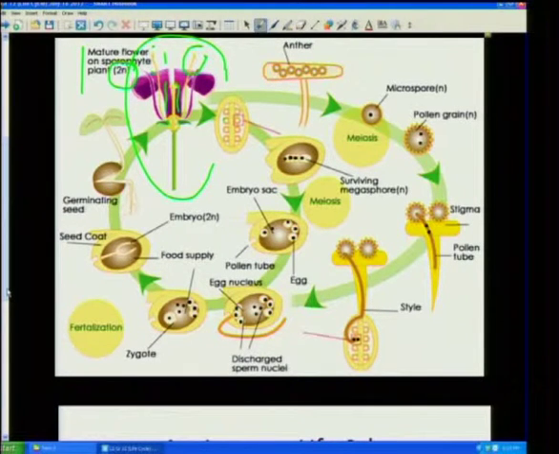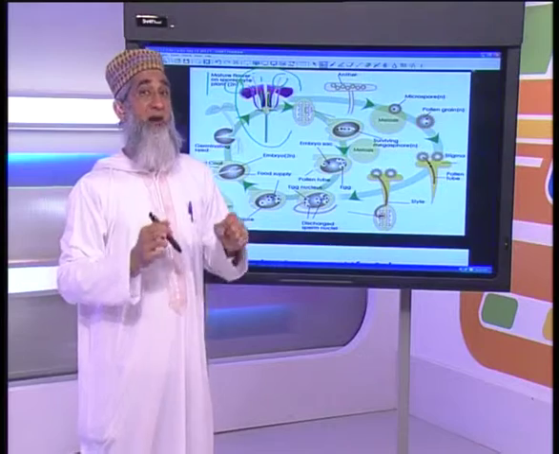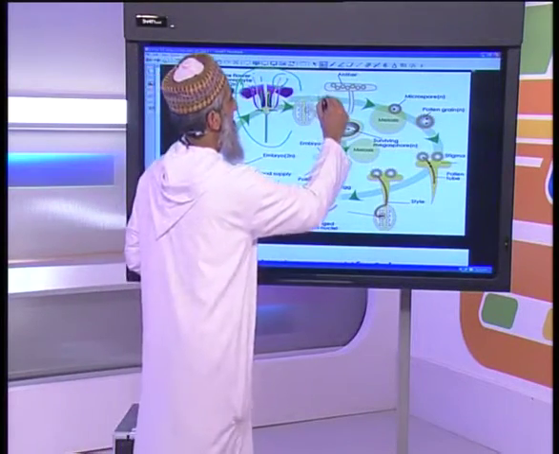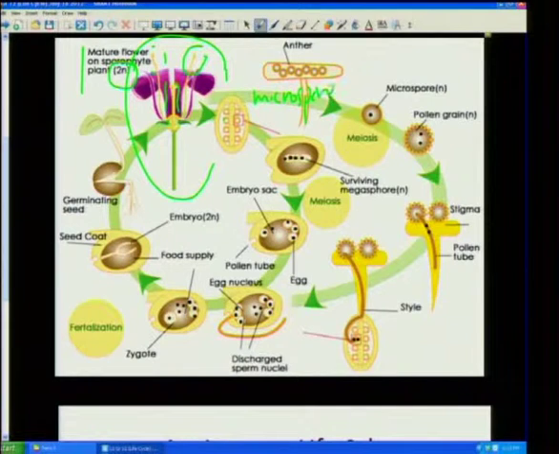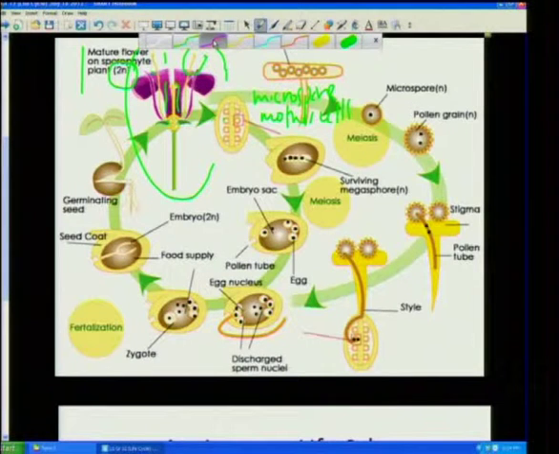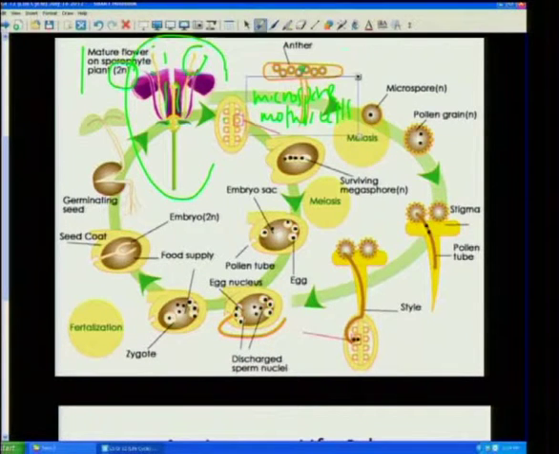Each lobe contains a pollen sac, as you can see there, and inside this pollen sac we're going to have pollen grains. Now what actually happens here? Inside the pollen sacs are microspore mother cells. And these are diploid, obviously. They divide by meiosis to give rise to a microspore. The microspore becomes eventually the pollen grain.